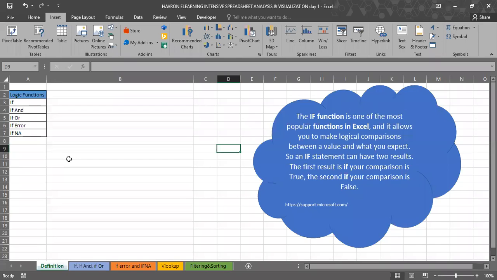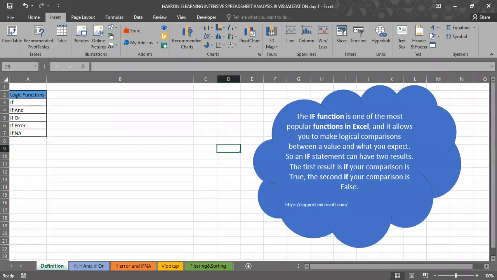So I have here on my screen, sorry, can everyone see my screen? Yeah, your screen is up. Okay, fine. So I have here some functions that I'm going to be taking. The first three tabs are logic functions, while this one is VLOOKUP, and then there is filtering and sorting that Samson mentioned I will take earlier.